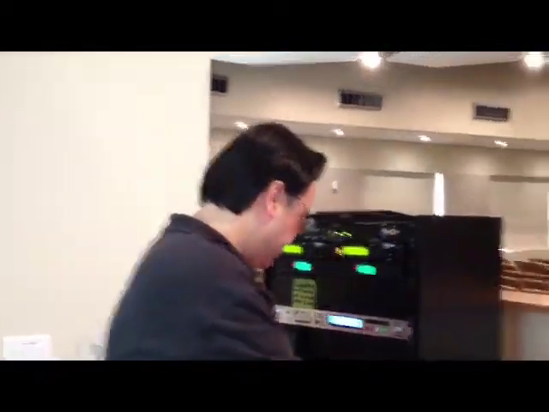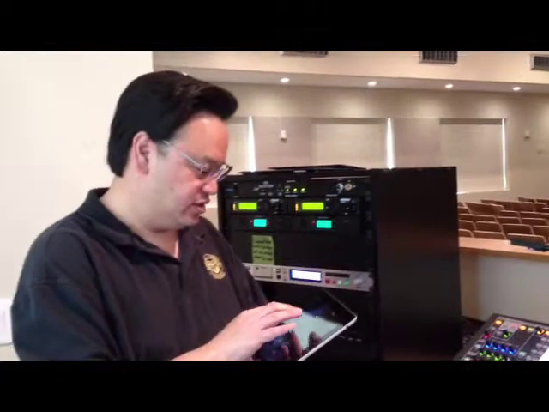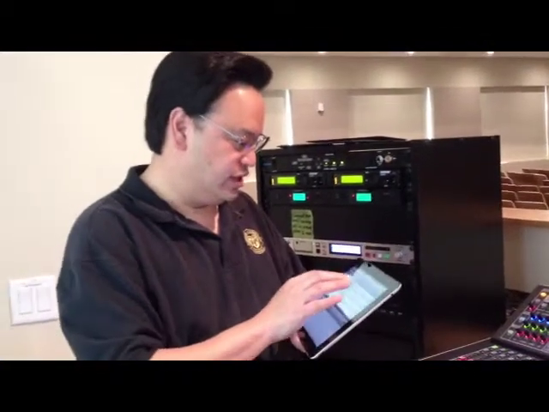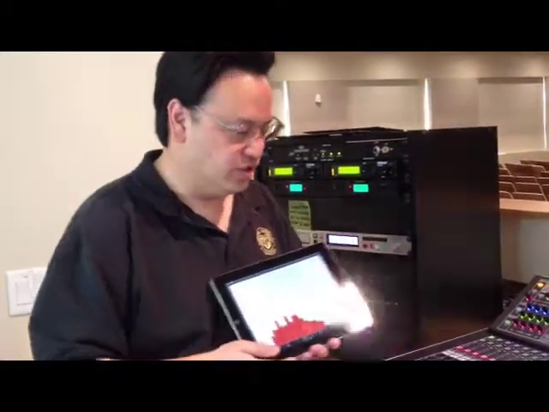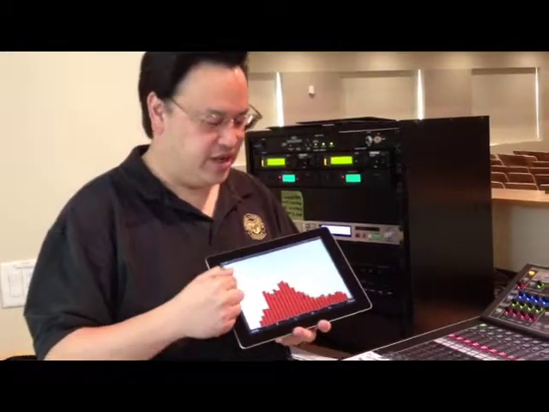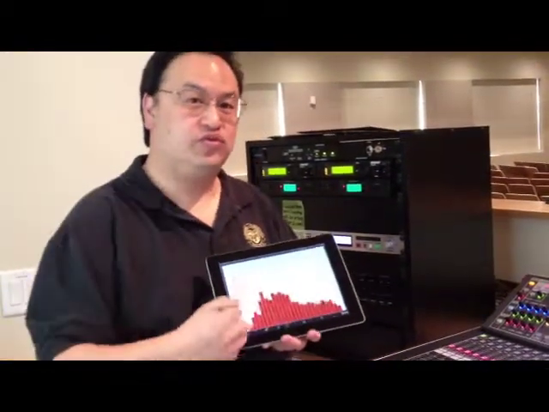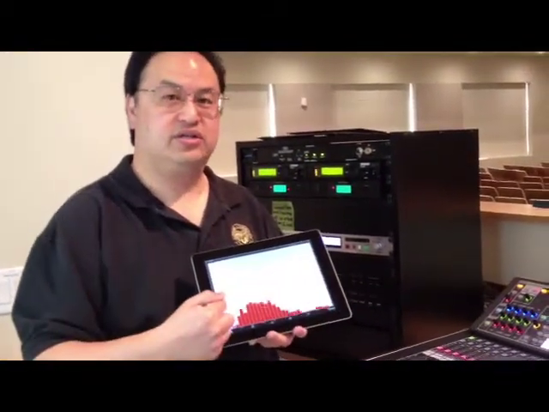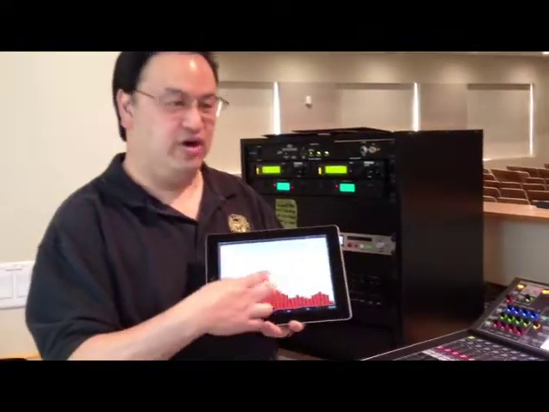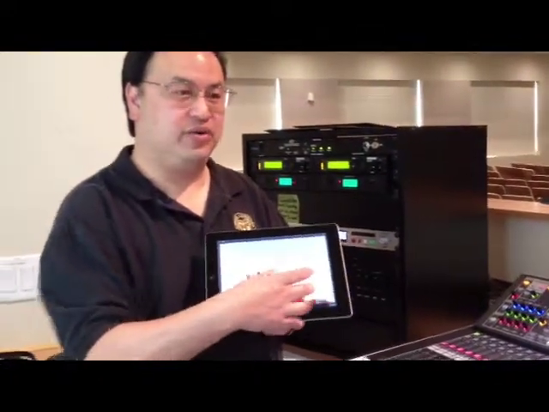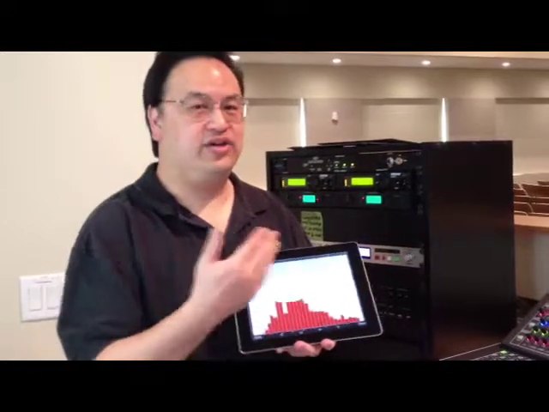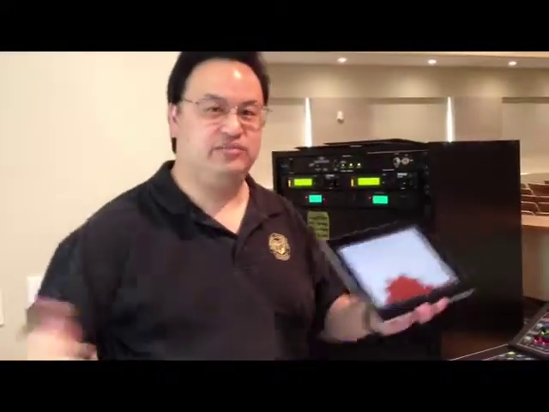Now when you're sitting in a worship set, and you're the sound technician for a worship set, what you want is a nice full range of music. If you're just getting a small clump, like in the mid or low end, then you're not getting the breadth of the music.